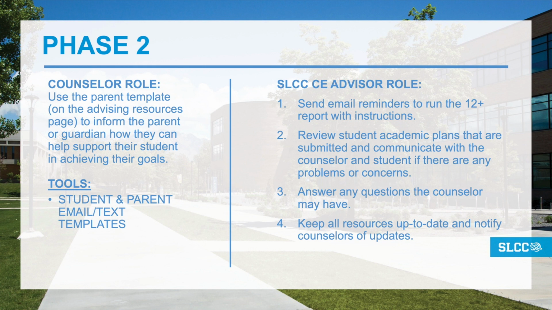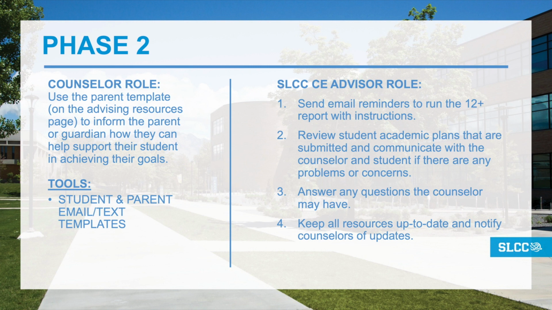The second thing that they'll be doing is reviewing the student academic plans that have been submitted, and then they'll communicate with you or the student if there are any problems or concerns. Next, the Concurrent Enrollment Advisor is there at any time to help answer any questions that you may have or provide any other support that you need. And then finally, the Concurrent Advisor will make sure that all of the resources on our website are always up to date and notify you if we've made any changes or updates to any of those resources.